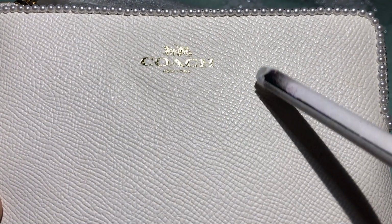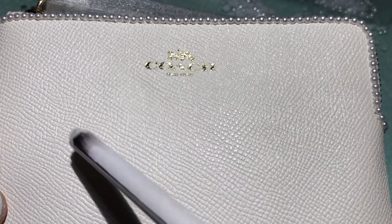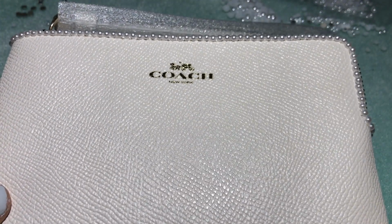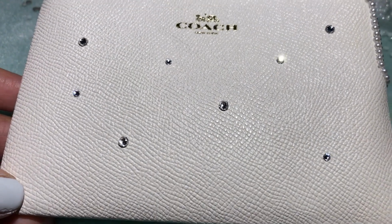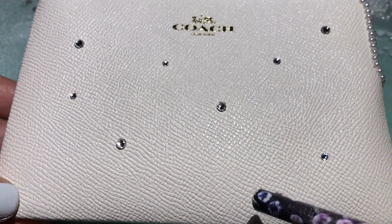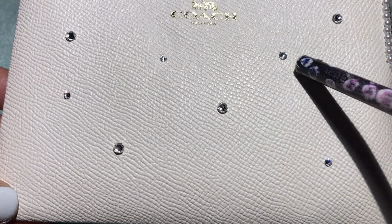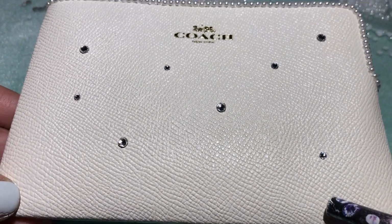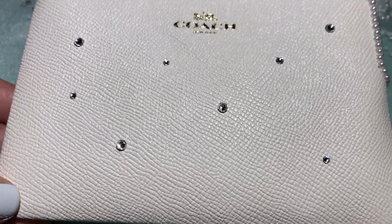My next step is to add the crystals, and I'm going to add the crystals first and then bead around them. So I'll quickly add the crystals and show you what that looks like. This is the wristlet now that the crystals have been added. I added 8, lucky number 8, and they're in different sizes. This is the 16SS and the 12SS. My next step is to start the beading, and I will show you the progress as I go through.